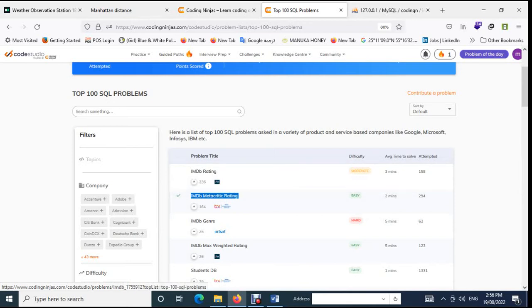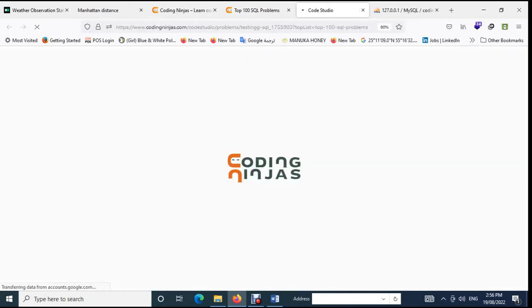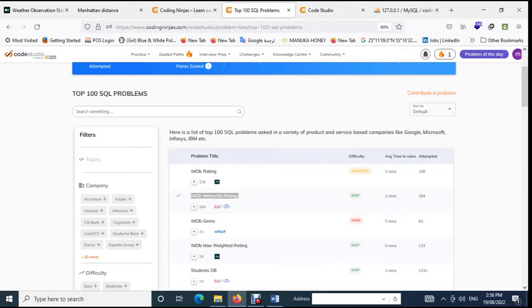Now let's solve the medium problem, which is IMDb rating, also the same database. But I think this question was asked by another company, ThoughtWorks.